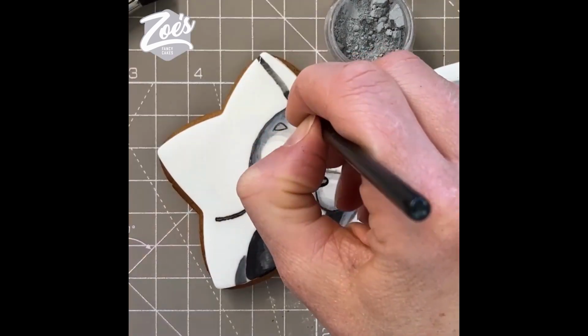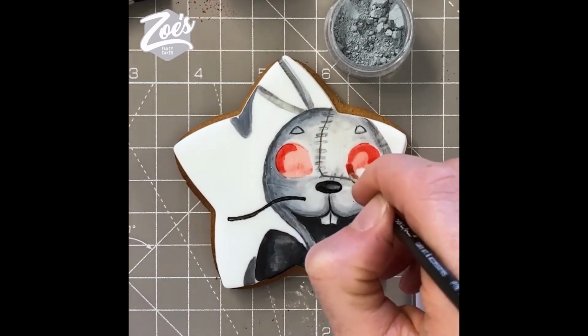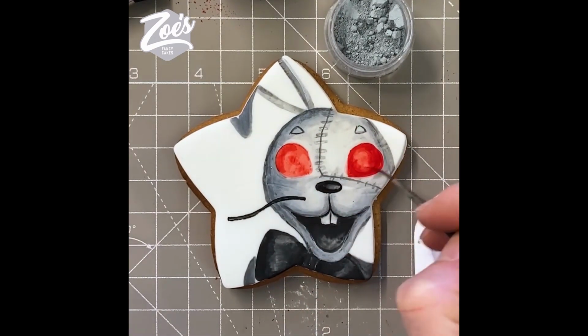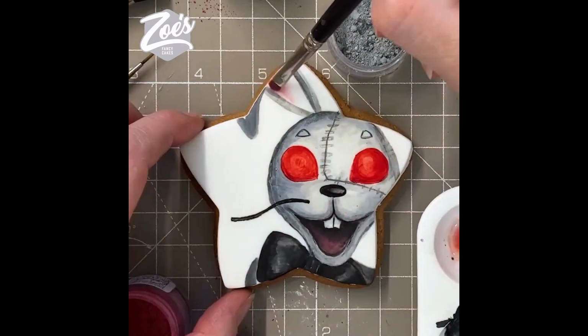I don't know if it shows very well for you, but I actually used some greaseproof paper and I traced the images that I wanted. I know it's kind of cheating, but I'm not good enough at drawing to just draw these characters on freehand. You might be. I'm not, I'm afraid, guys.